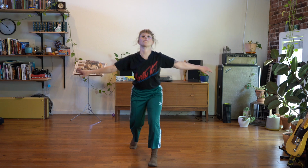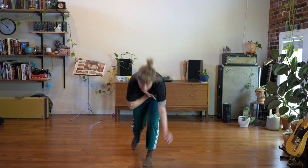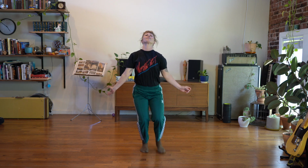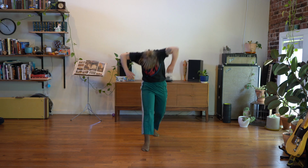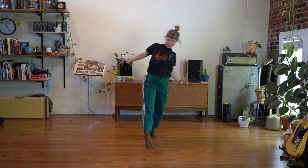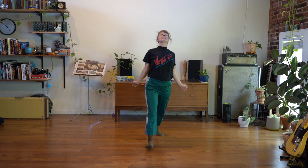Fall forward. Press. Peel back. Moving through the ribs. Peel back. Good. Arms can be flowing. Feel the rolling through the spine. And back. Forward. And back. That's it. Start to test how far your weight is going.